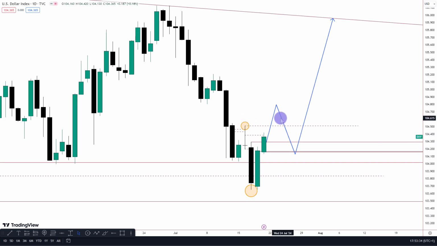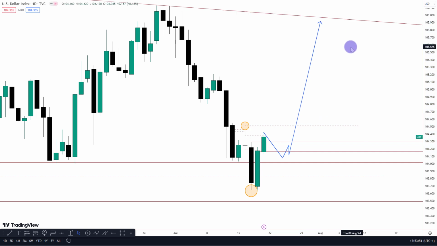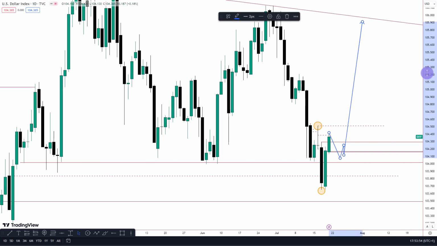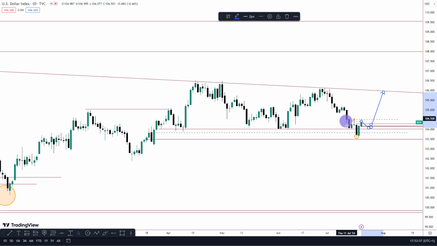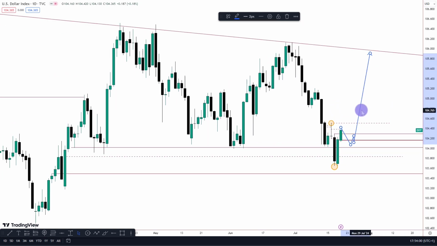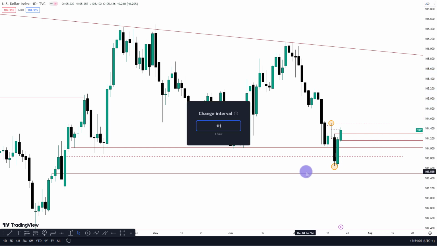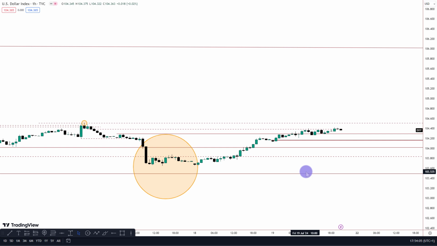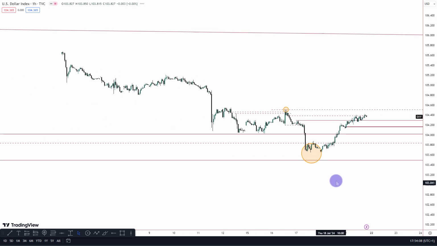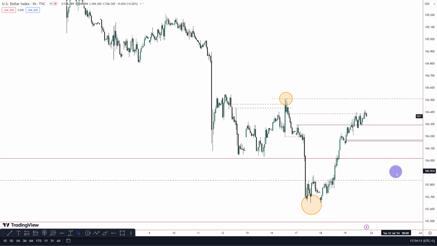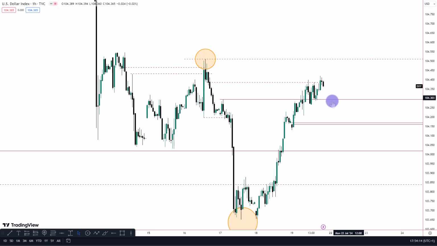Okay, another alternative is that the dollar may still ignore the shift of structure yet and may clearly retrace into the bullish order block. Then once we see a 1 hour shift of market structure within the bullish order block, we can start buying the dollar into this level that we outlined as the draw on liquidity, and ultimately the buy side residing above that diagonal liquidity. This is my anticipation for the dollar. Then the 1 hour time frame is where we get the trade setup. We usually frame it on the 1 hour and we take executions on lower time frames like 15 minutes.